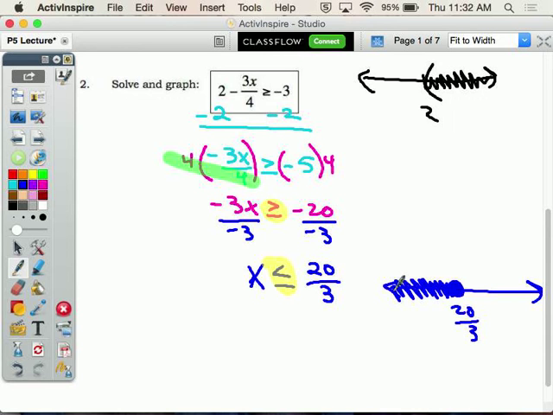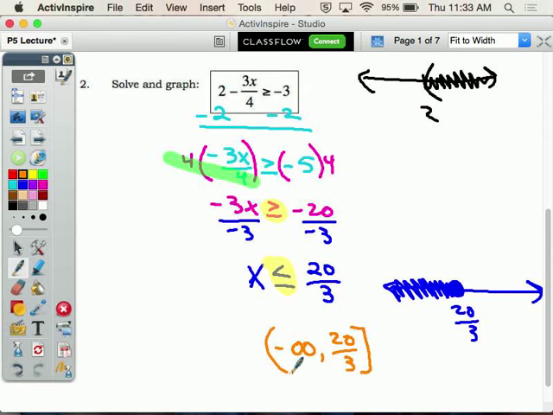So this is what it used to look like. This is something you covered in the past with inequalities. And all we're saying now is we're going to write it a little bit differently. Since the 20/3 is the biggest value that x can ever be, you put 20/3 on the right-hand side, and now I would use a bracket to say that I end at 20/3 and I also include that value. But I'm also going all the way to the left, and the left direction is the negative direction, and I go that direction forever. So that means I have negative infinity, or in other words, I'm going to the left forever.